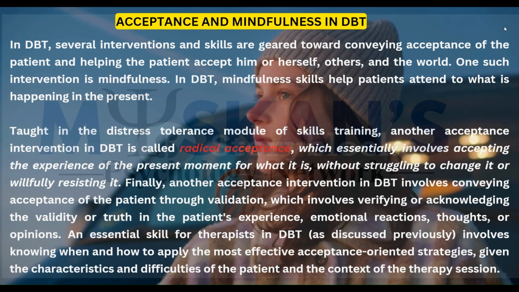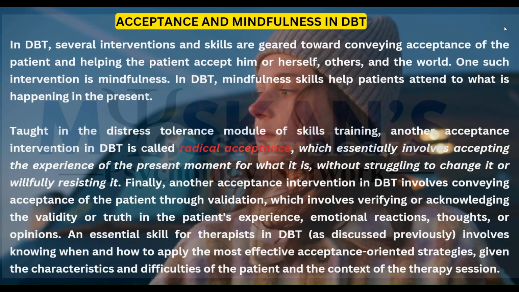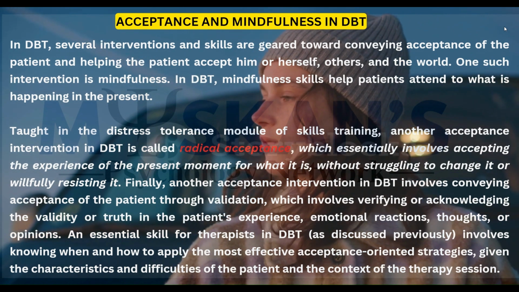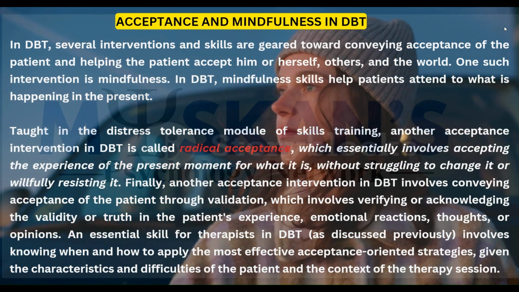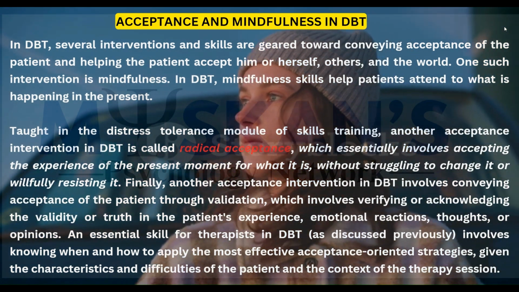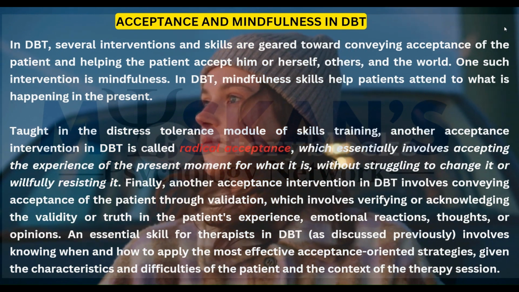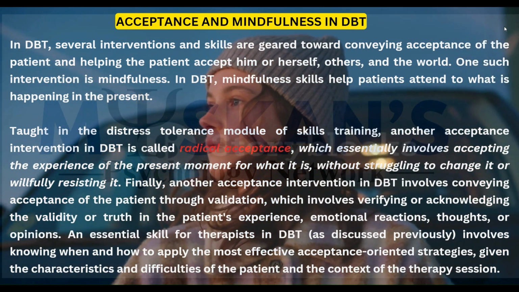Coming to acceptance and mindfulness in DBT, like I explained, they have to have some kind of acceptance of their present and of their reality to better cope with their environment. Like I explained about distress tolerance, which is that in the moment, if they're feeling a lot of distress, by enhancing few capabilities they can tolerate it.